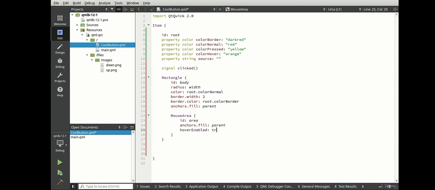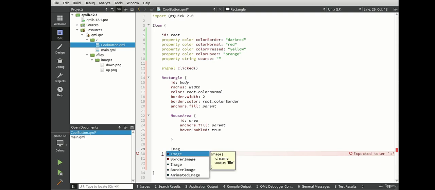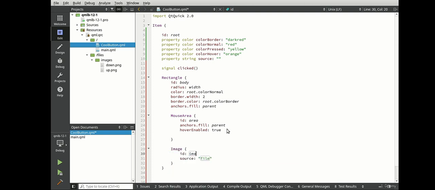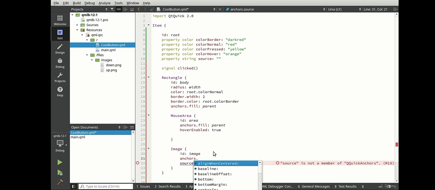Hover enabled is going to be true because we want to actually hook into the hover so we can get that color hover. And before we get too far, I'm going to add that image. Let's say Image. And our anchors, we're going to fill the parent as well.